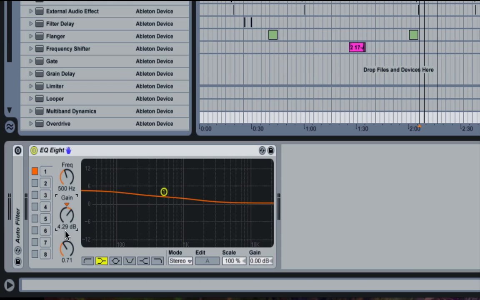constant amount, and then I can mess with my Q or resonance value to play with the cutoff point frequency. If I turn the Q right up, you'll see it gets nice and sharp around that cutoff point, and the more I turn it down, the smoother it is, which is probably better. That's what we want. So if we listen to that, that's on the master now. Everything below 500 hertz should be 6 dB louder.